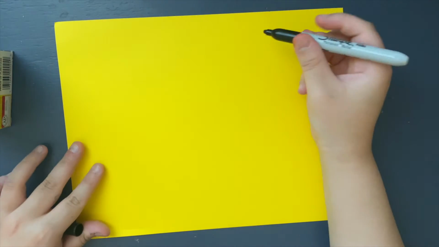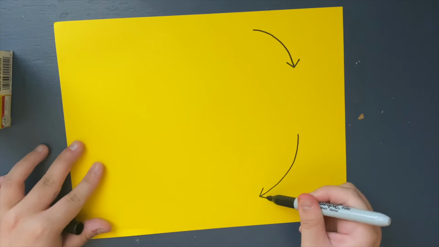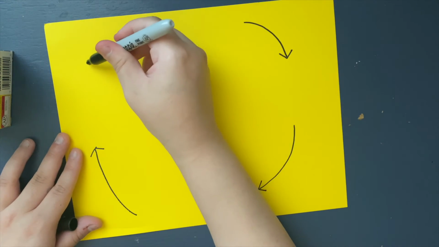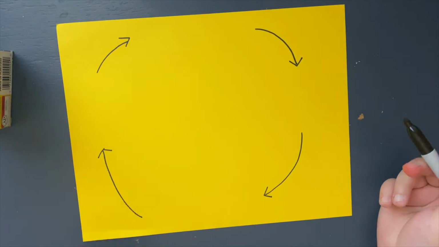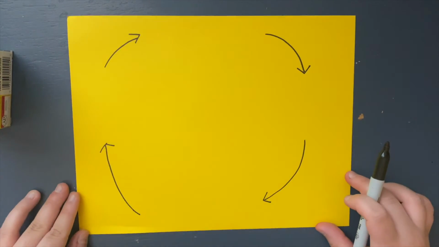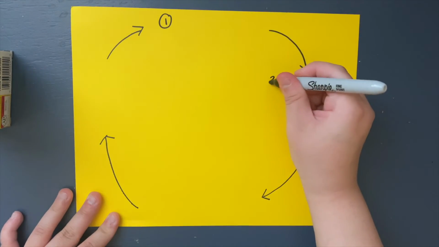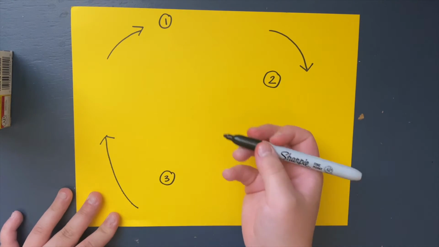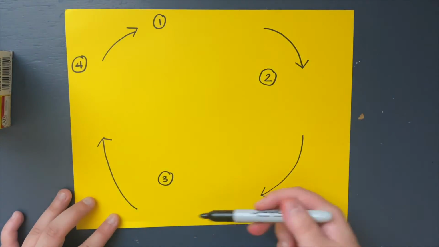What we're going to do is draw 4 in total. So we're going to start right here by drawing 1. We'll do another one right here. One right here. And one right here. So there we have 4 arrows, and we can label our cycle as well. So we can label it 1 for stage 1, 2 for stage 2, 3 for stage 3 in the life cycle, and 4. And this shows that it's a cycle that keeps going on and on, as we discussed in the text.